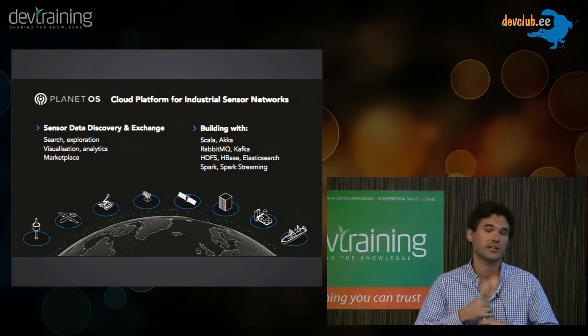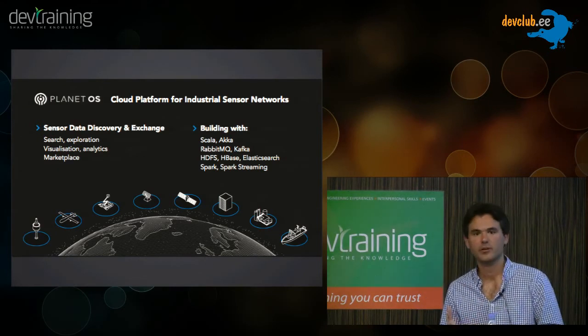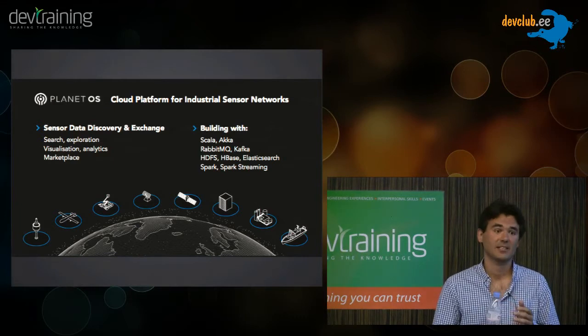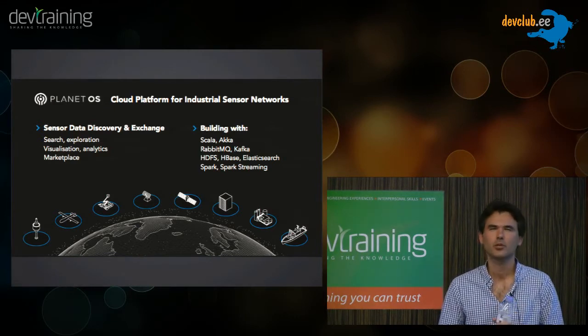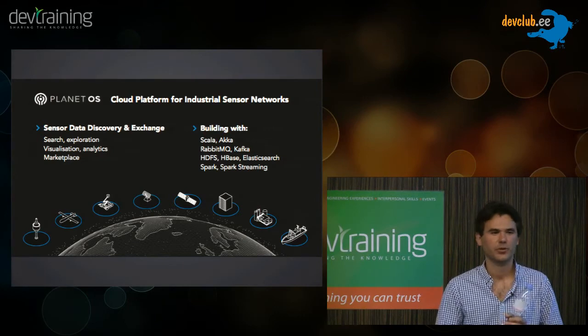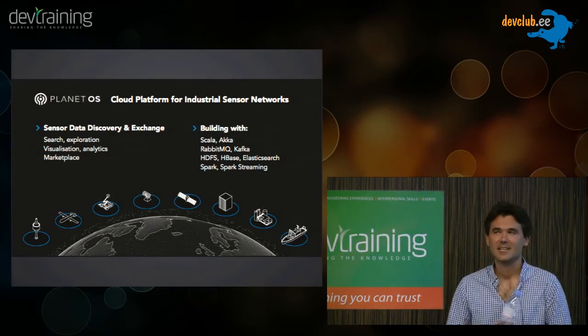But the entry point is basically data search. So you can search data by spatial temporal parameters, keywords, metadata, and so on. And even that is often a problem. There is huge amounts of data, even free data, which is produced by American taxpayers, and nobody can find it because it sits somewhere in some weird folders with weird names. If you're very persistent, you'll probably track it down, but there is no good way of finding it. Very often people just have lists of hundreds of bookmarks. So the way you did research in the 90s, you create a text file and you put links and you follow them. And that's how it works in this domain.